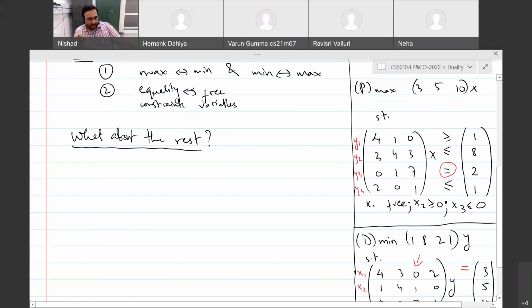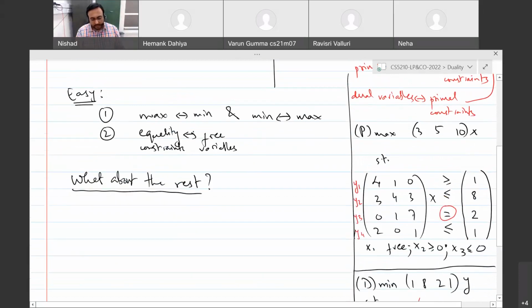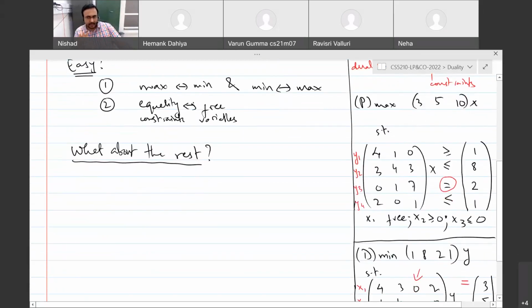So that if you have a primal linear program, you can just immediately write down the dual linear program. Okay? And I hope that the arithmetic of it is something you can figure out yourself by going through what we did last time. As far as the course is concerned, when we come to combinatorial optimization, we will not have such wild linear programs. Our linear programs will be much more well behaved.